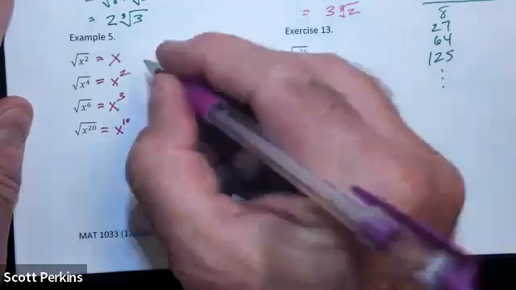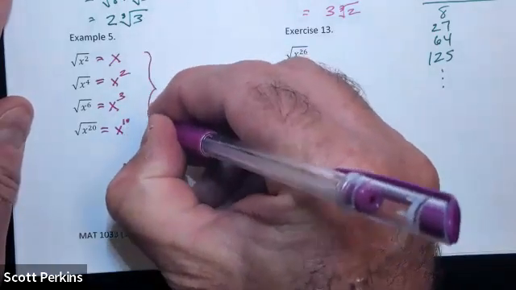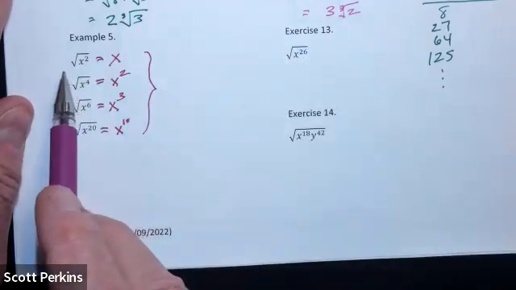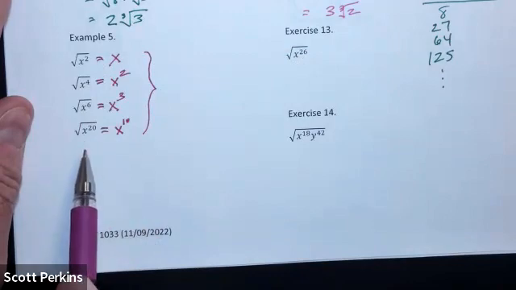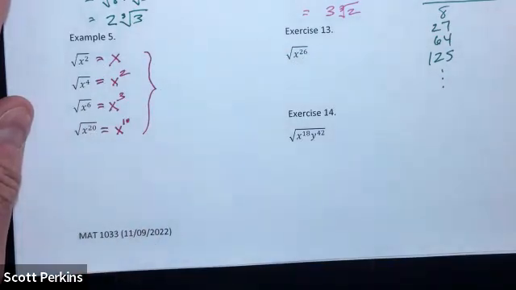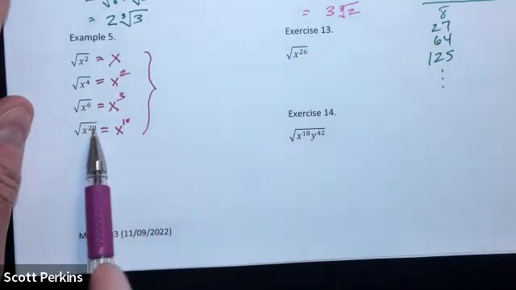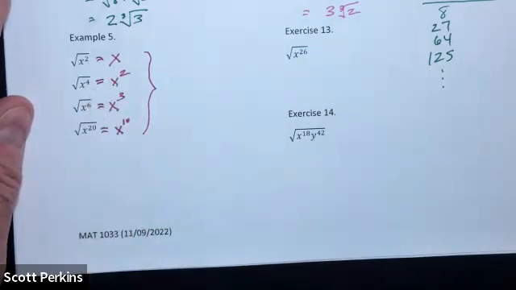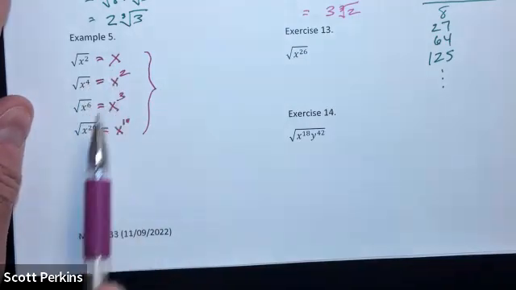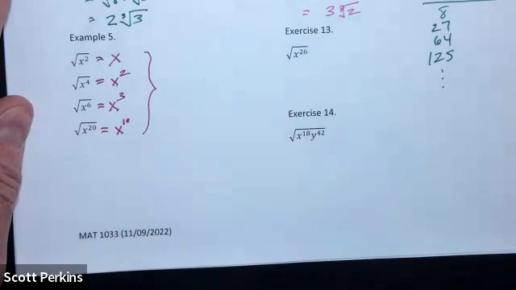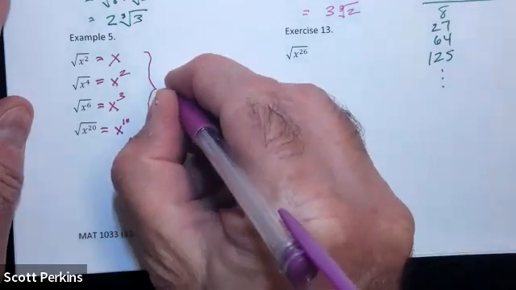So here, what's the pattern? Math is all about patterns, so we're looking at this. What do we do when we take the square root? What do we do to the exponent each time? Well, yes, you add it to itself. So 10 plus 10 is 20, and 3 plus 3 is 6. But what do I do to 4 to get 2, or 6 to get 3, or 20 to get 10? What is the simple, quick way to process this? We're dividing by 2. Yep, you're taking half the exponent, so we divide by 2.